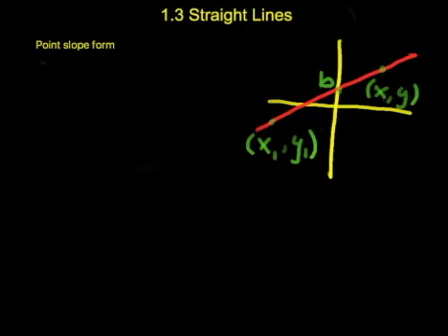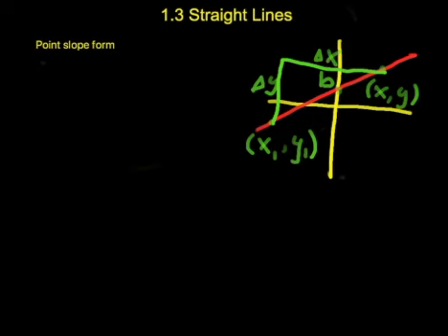So this is an unknown point, and this is some known point. That's why we have the subscript. It's given to you by a problem. You know some location on the line. You know that the point x1, y1 is on the line. And in the point slope form, you also need to know the slope of the line. The slope of the line is simply: if I'm starting at this point here, how far up do I have to go in the y direction, and how far over do I go in the x direction. We'll call this distance delta y, and this distance delta x.